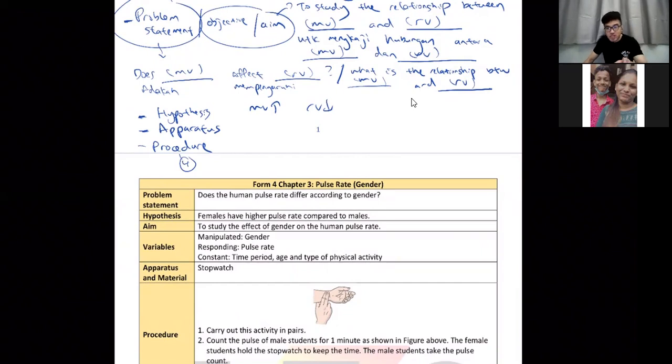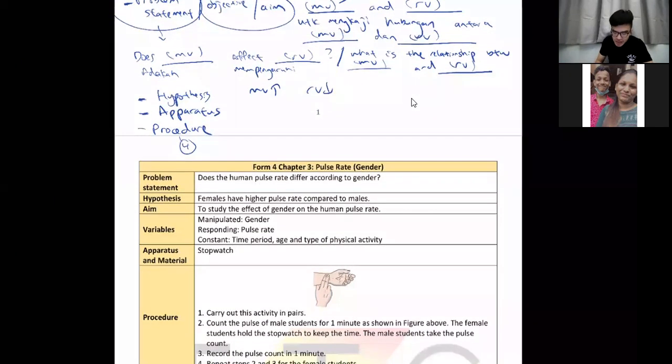Okay, so your procedure, you only need 4 steps. Listen here. How do you write this 4? And how do you score this 4? Very easy. Number 1, draw your diagram. Draw a diagram of the experiment that you're trying to do. A picture says 1,000 words. Why would you not draw?